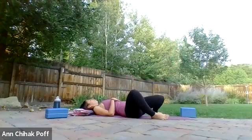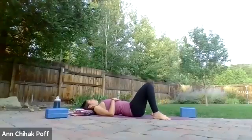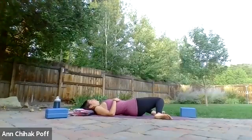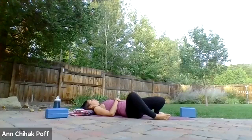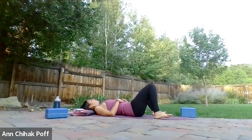You exhale, you move to one side. You inhale, you come up. You exhale to the other side. Going to your own breath. Three rounds total. After the third round, come back to constructive rest.